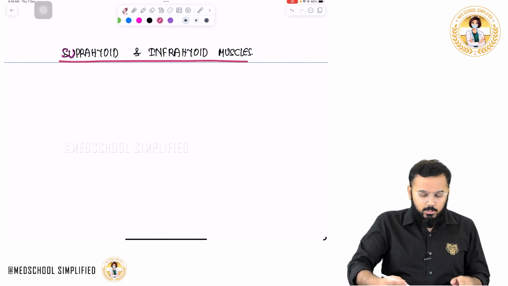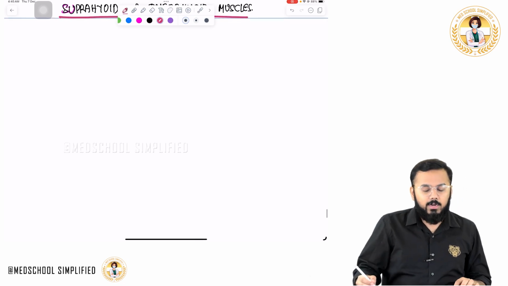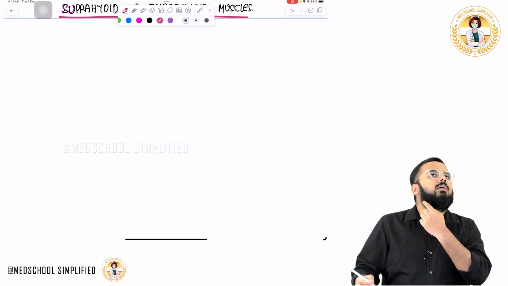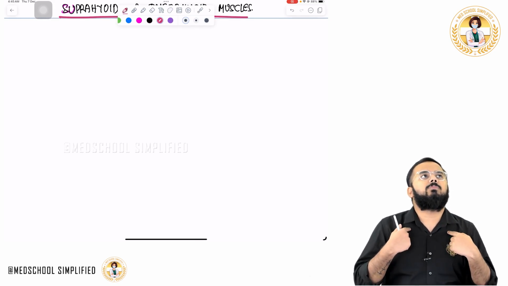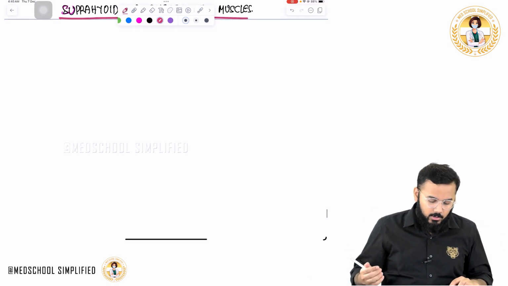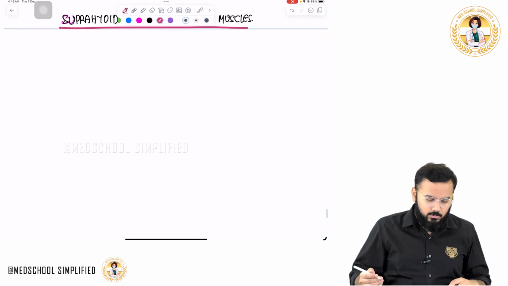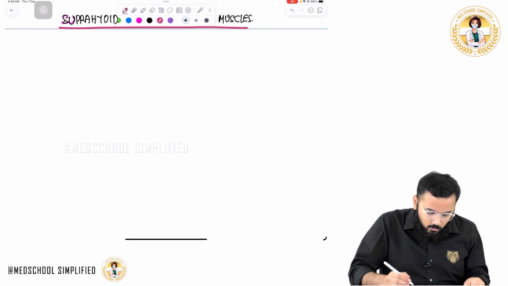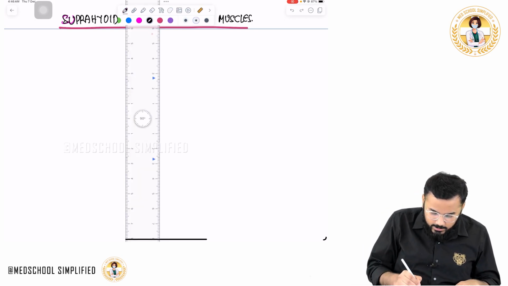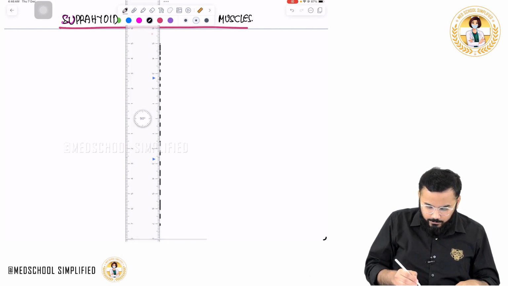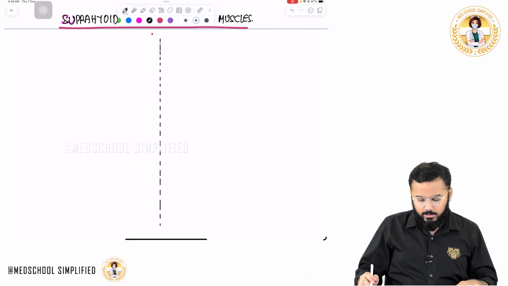So to draw this, first of all I have to draw the mandible and then the hyoid bone, then the thyroid cartilage over here, then the cricoid and then the sternum. Even the scapula I have to draw, because there are also insertions and attachments there. So for our easy purpose, let us make a midline in the center. Let us say that this particular thing over here is your midline.